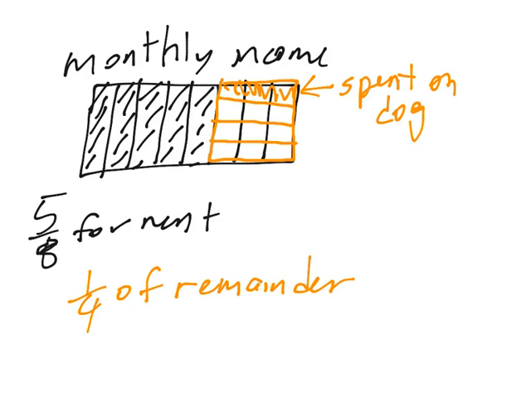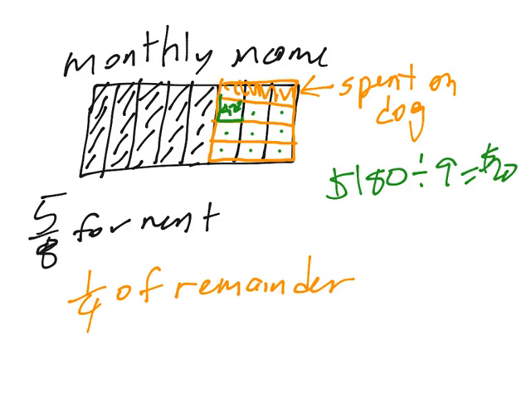Now, what's great is there are 1, 2, 3, 4, 5, 6, 7, 8, 9 little boxes left, and $180 is sitting in those 9 boxes. If I split $180 evenly into 9 equal pieces, I've got 20 bucks in each box. I'm only going to write in one of those because I'm using a stylus, and it's kind of hard to write in any of them. But there it is, 20 bucks. But now comes a little bit of an extra problem. Great, one of these squares is worth $20, but how much money is there altogether?